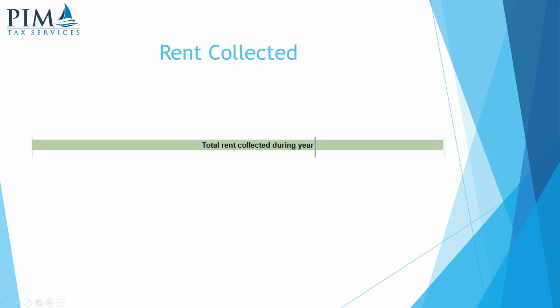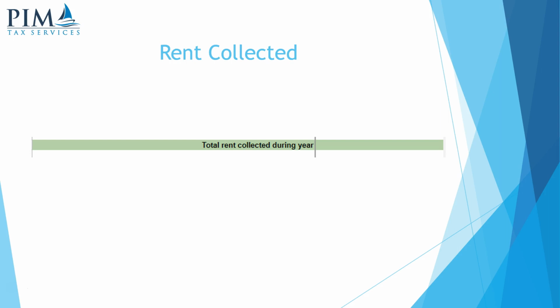Okay, we can start talking about money now. And the first spot is how much did you collect in rent for the entire year. So I don't need a monthly breakdown to do your taxes. I just need the total amount collected during the year. Additionally, I need all of the rent collected during the year. So not just the part that your property manager handed over to you, but all of the rent that the tenants paid has to be claimed by you. And then you claim the amount that you paid the property manager out of that rent collected as an expense later on. But all of the money that your tenants paid for rent is included in this total.